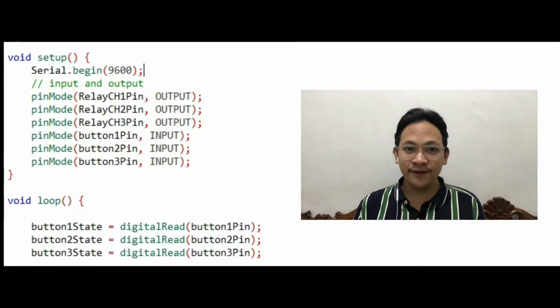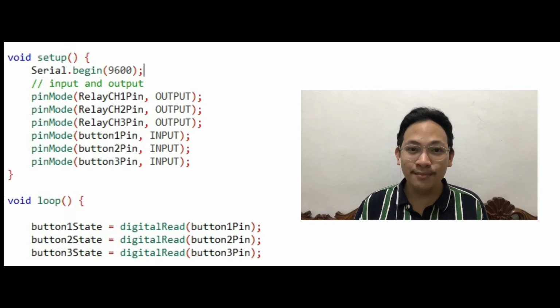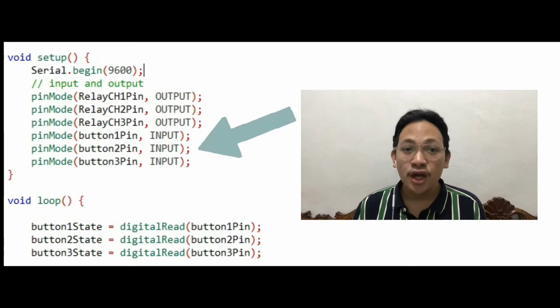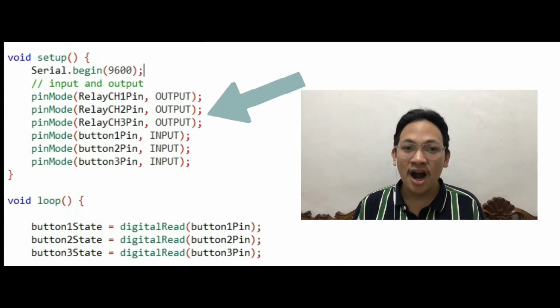Following the previous is the void setup, where the code that we want will run one time as soon as the program starts running. We set the pinMode here and assign which is the input and the output, which in this case, our input is the push buttons and our output are the LEDs.